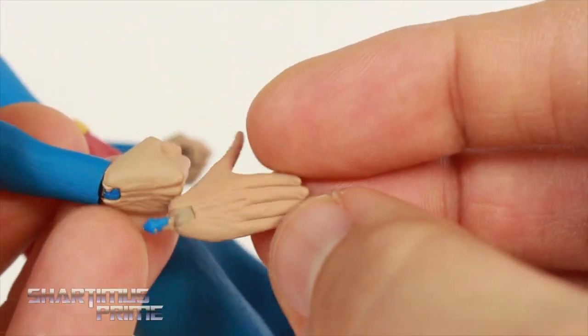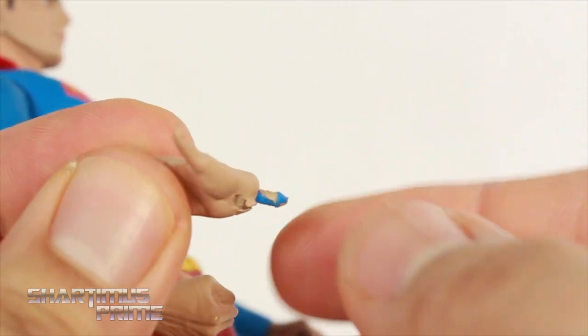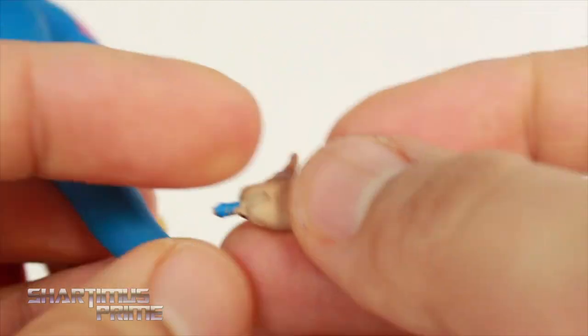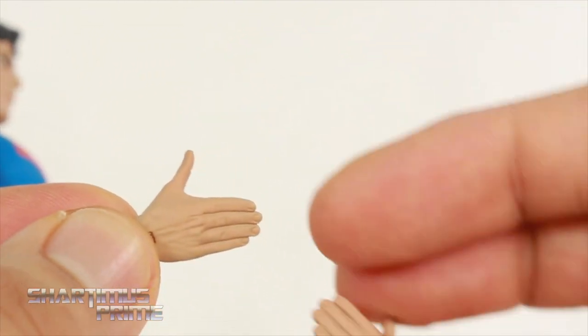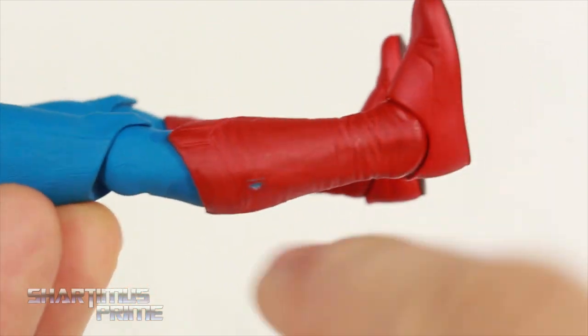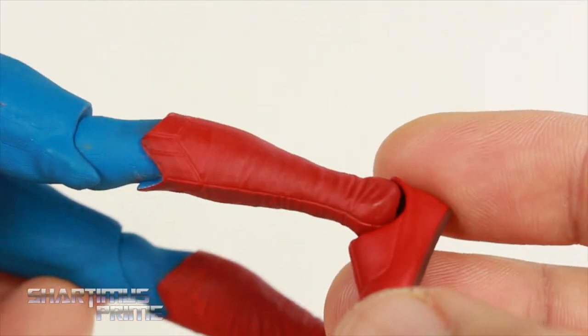And we do get these interchangeable flying hands, which I'm not going to articulate. I'm not going to bend these up and down because I don't want the paint to chip out of those, and I'm not really going to need to because they're already in a flying pose, ready position. And of course, we do have them for both hands right there, so you can see those. All right, double thumbs up, hey. But anyway, going back to this right over here, looking at the boots, the paint does get a little sketchy right there, but looking at the boots overall, I like them. Really nice paint apps.